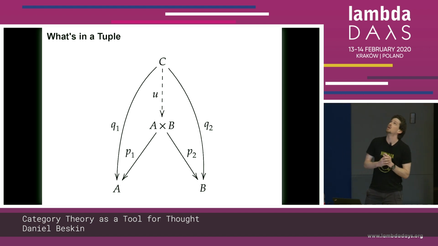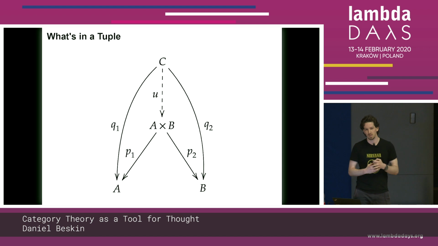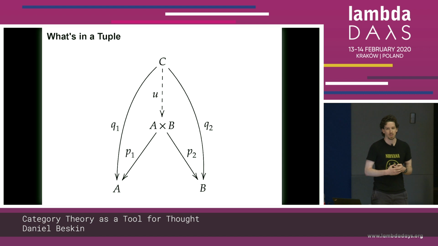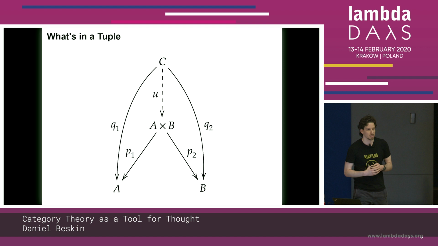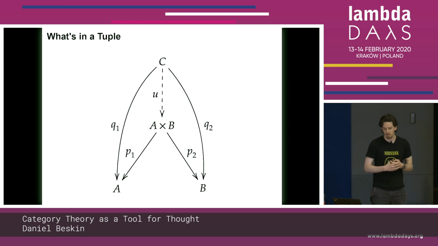Now, since the arrow here is universal, it must be a unique such arrow. And this diagram, although very abstract, captures exactly the notion of being a tuple, not too big and not too small. Suppose our product type was too big, there would be more than one morphism that corresponds to a commuting diagram here. And if our tuple was too small, then we won't have any morphisms with this behavior. So we managed to distill the idea of a tuple into a diagram that only relates a tuple to other things. So we're using the categorical language to describe a programming concept.